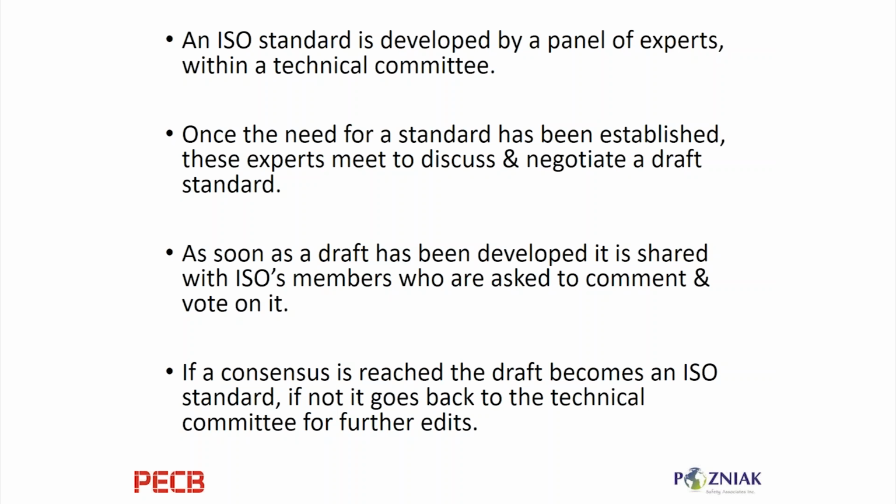So an ISO standard is developed by a panel of experts with technical committees that are geographically based. In the case of 45001, there are mirror committees around the globe. Once ISO has established that there's a need for a standard, these experts meet and discuss and negotiate that draft. The draft is then developed and shared with a larger group of members who are asked to comment and vote on it. If that consensus is reached, the draft becomes an ISO standard. If not, it goes back to the technical committee for further efforts. And at the moment, that's where we are with 45001.2.